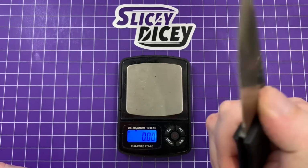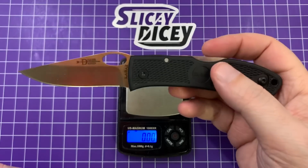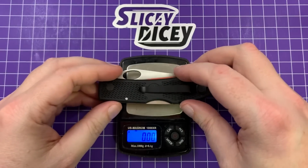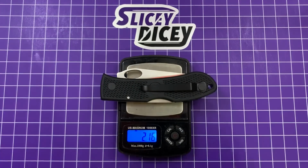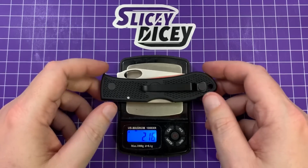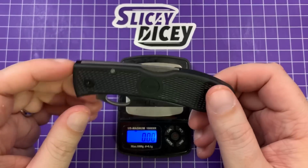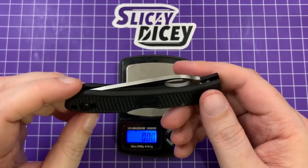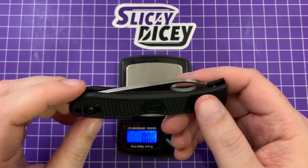But yeah, this is just a great value knife. The Dozer is just a highly underrated knife, although I think guys who know, know. It's 2.16 ounces, wicked light, $20. They come in a myriad of different colors. You can find them in almost anything. I know I have a purple one somewhere, and I have a tan one and a green one.